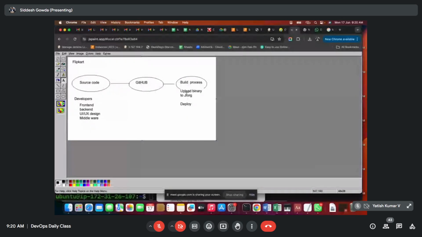Build process, upload or store, store binaries to JFrog and then deploy. These are the main components. Till now, this will be done by the developer. This is also the developer. Here, when it comes to DevOps, this will be done by DevOps.